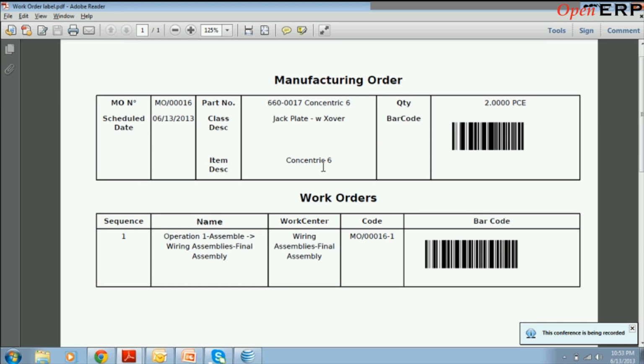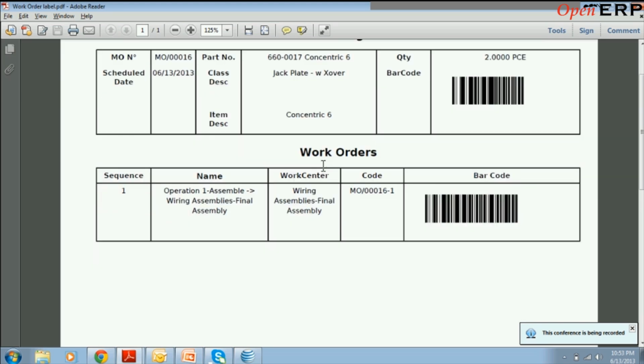So if this manufacturing order had multiple work orders, it would have listed different work orders here, and on the shop floor you could use barcode scanning to start working on that particular work order and indicate that you've stopped working and completed that work order. It is very helpful when you're working on a large number of work orders. The barcode scanning is really helpful.